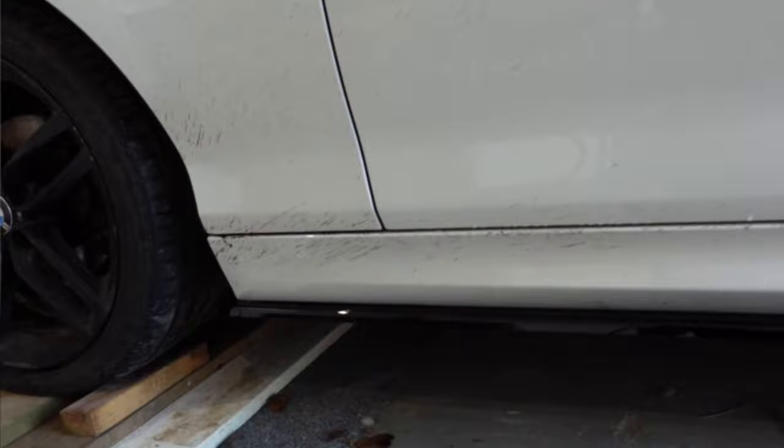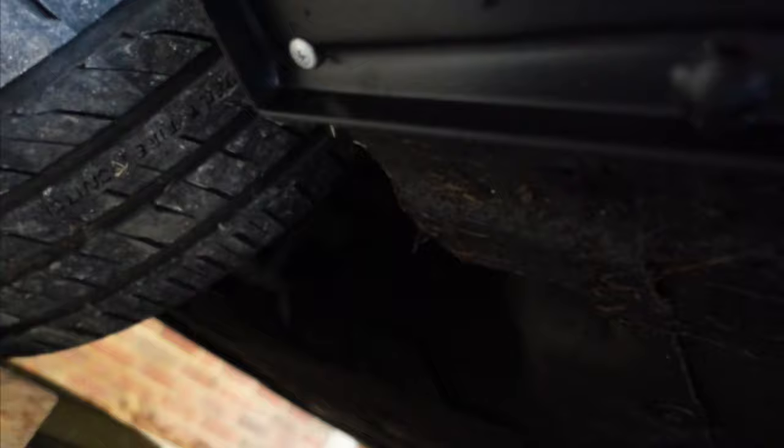Okay, so far we have just done the three screws. We've done one under the front, one in the middle, and one at the back, and that is now being held up by itself. If I go underneath, I'll show you where I've screwed: one right at the front, one in the middle there, and the last one just there. Because that's now holding itself up, if you're wondering how you measure it and fit it in, the jacking point, which is there, pushes right up against it.